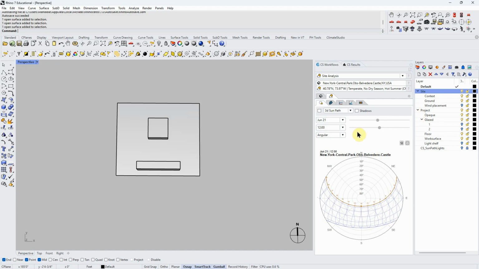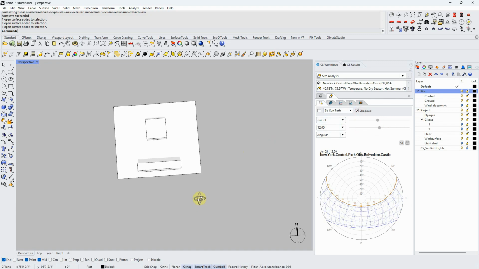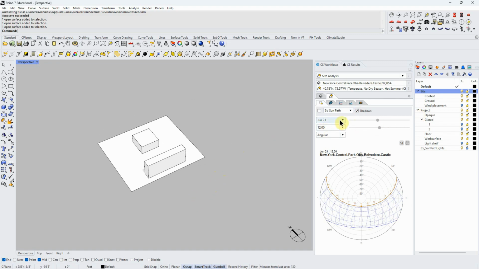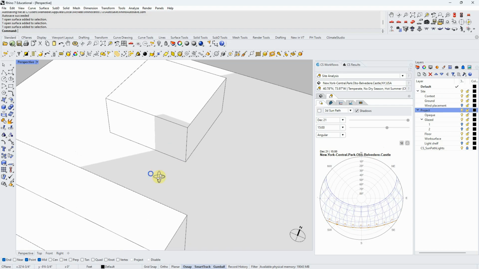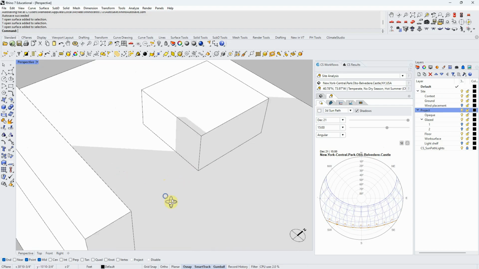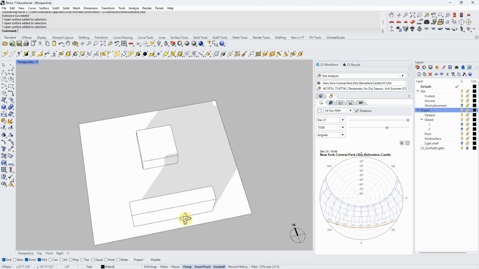I'm going to go turn on my sun. We have quick access to both solstices, the summer and the winter, and we can click through the typical 9, 12, 3 summary hours that we use in these kinds of simulations often. We can, of course, either look at the site alone or with a context building. You learn a lot more when there's a context massing because that's really what we're concerned with, not what's hitting the site, but what's going to hit our building.